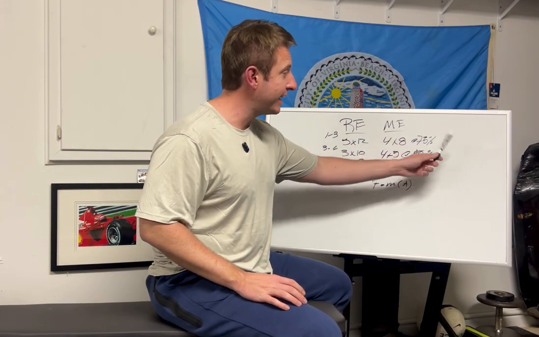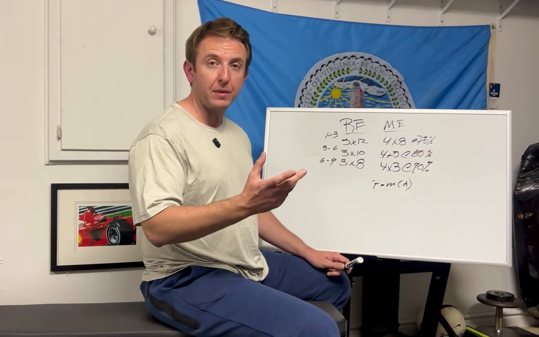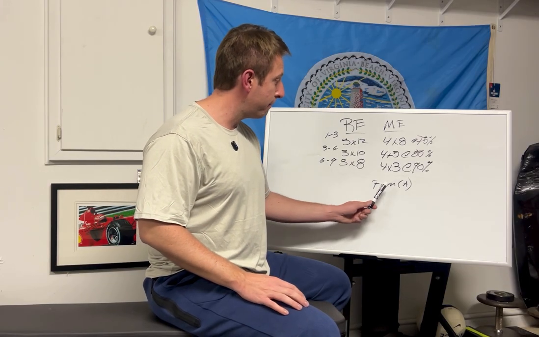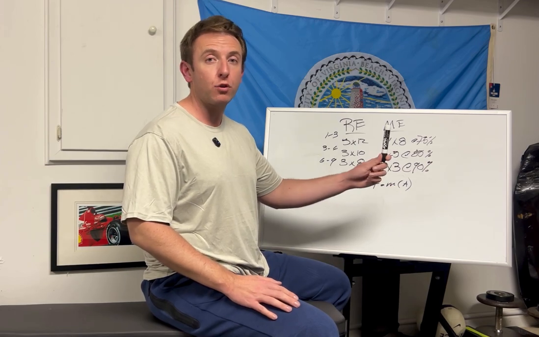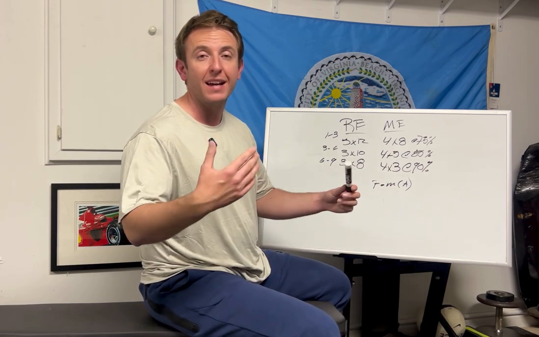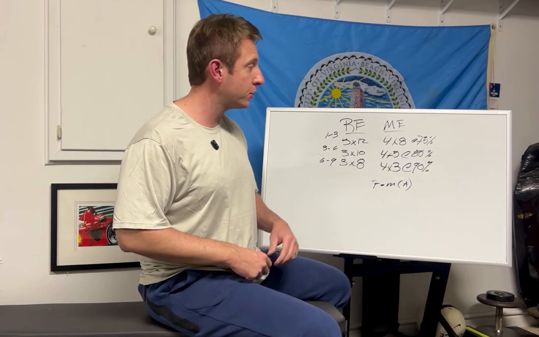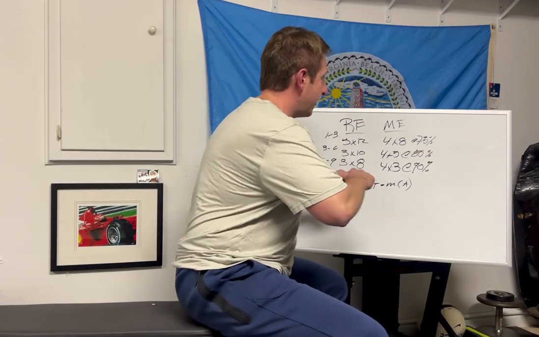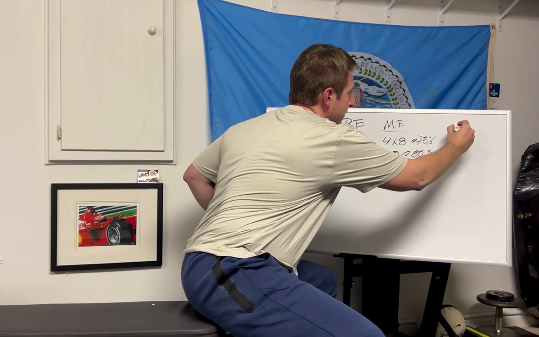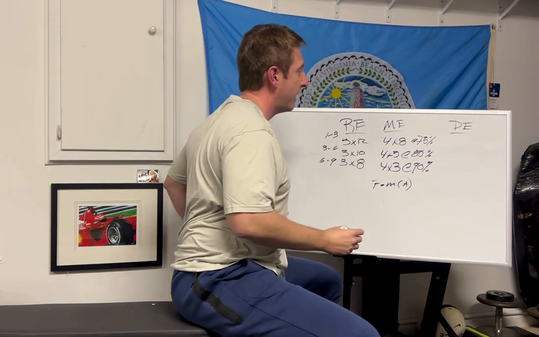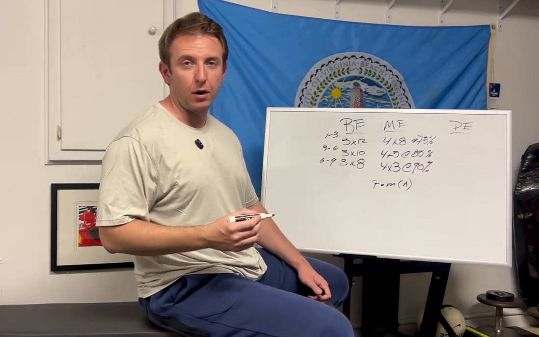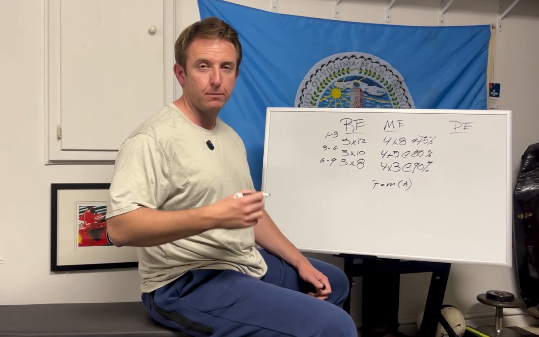When we talk about the dynamic effort method, we're going to flip that. So as the mass decreases, the acceleration will increase, and we're producing force in a different way. All right, so let's take a look at our dynamic effort sets and reps. Okay, DE, dynamic effort, and we're going to reverse cycle our dynamic effort programming.